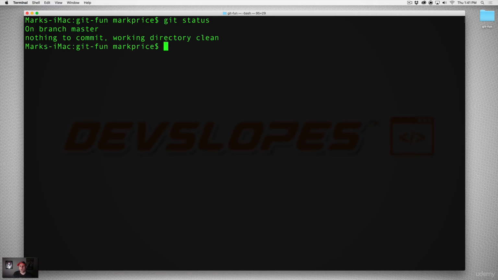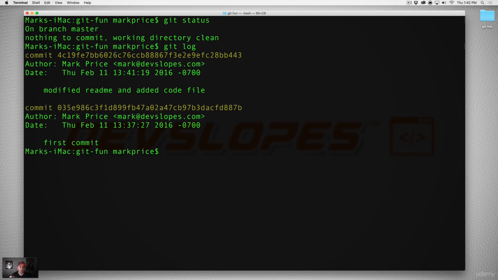I can actually now revert back to a different commit. Okay, so let's say that I don't want that change. All right, so what I can do is I can type in git log. It's gonna talk about all my commits here, okay? Modified readme, okay, that's the most recent one, and then first commit. Do you see why the message is so important on these commits so you can know exactly what you put into them? So my boss says I gotta get rid of that extra line of code.